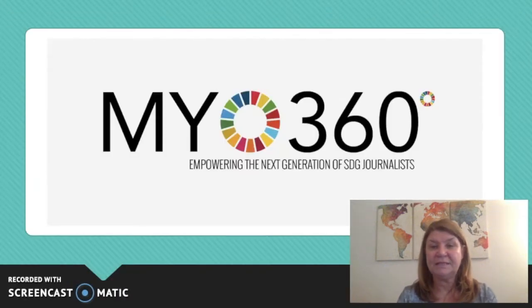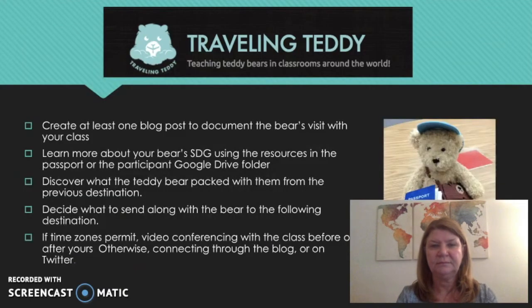My World 360 is a video platform, and if you go to the website and sign on for that project, your students will learn how to capture, edit, and share their own 360 videos to do some storytelling across the world. This one's a great one for elementary school classrooms.